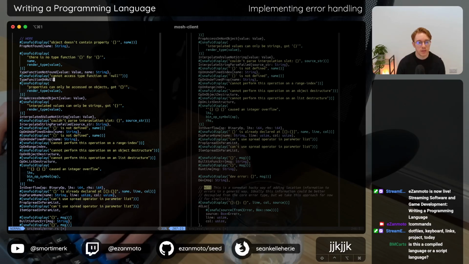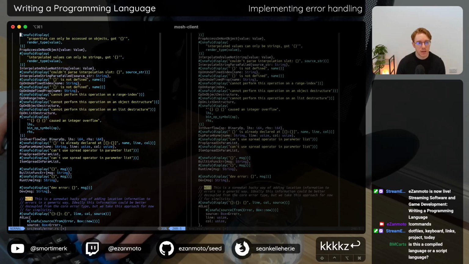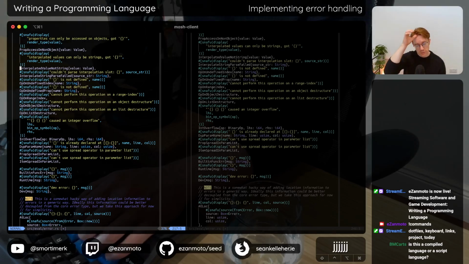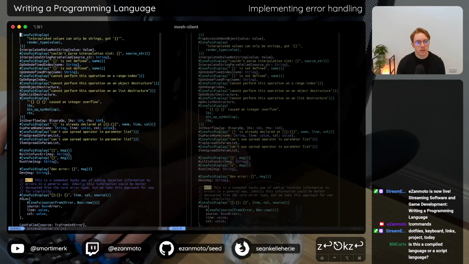Yeah, that's basically a null pointer exception. Properties can only be accessed on objects. Yeah, you're trying to do the wrong type of operation on a value.